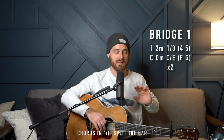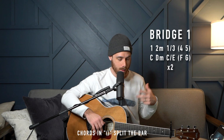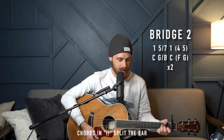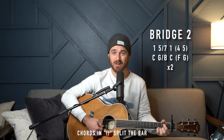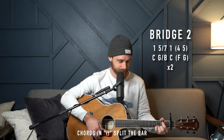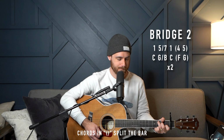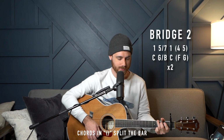The first bridge is going to be the exact same chords, same progression. They just repeat that twice. Bridge number 2 is where we're going to change things up. We're going to add another chord. So we're going to start off on the 6 minor, which is A minor for us. And then they're going to go to a 5/7 chord, which for us is just a G over B, right? Just like that. And then to a 1 chord, and then 4 and 5, okay?